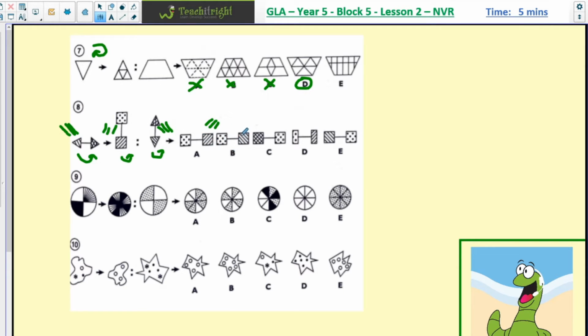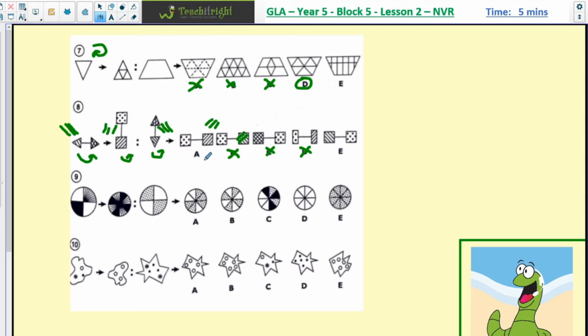So I like A, but I don't like B. Look, because it's not diagonal, it's not the same direction. So I'm going to get rid of B. I don't like C because it shouldn't be having cross-hatching and polka dot. It's the cross-hatching that becomes the polka dot. This one here, is there any indication as to why it's going to be a half shape? No, I don't think so. We've not been indicated that there's any clue that it should be divided in 2 or half a square.